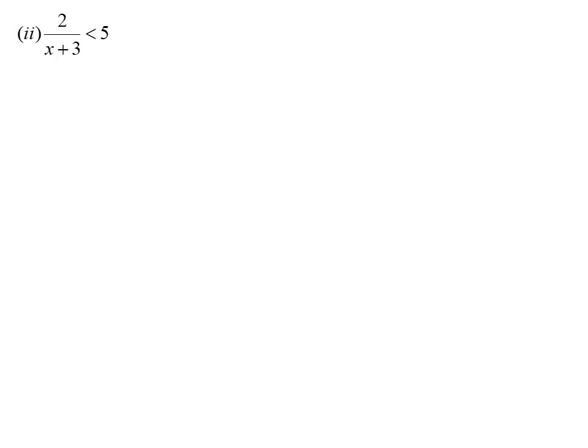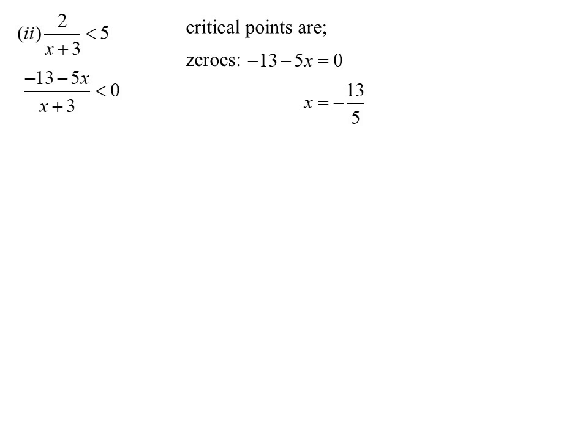So back to this sort of inequation then. What I can do is pull the 5 over to the left hand side but write it as one algebraic fraction. And then I can use the idea that it's got to be either an x-intercept or a discontinuity. Well, the x-intercept or the zeros, fraction equaling 0, it's got to be the top of the fraction. So I just solve the top of the fraction equals 0. I get x equals -13 on 5.